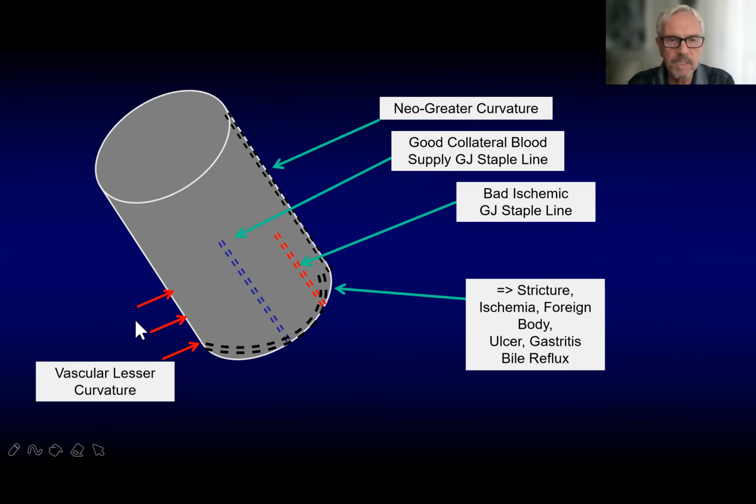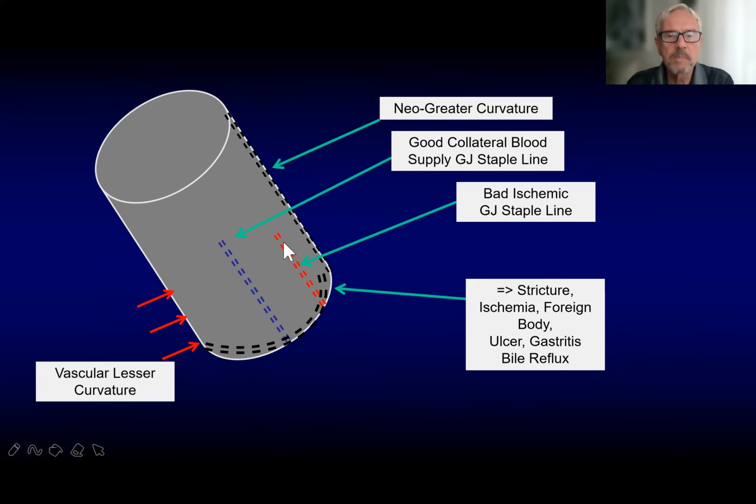This seems obvious, but it seems like a lot of our surgeons miss it. Now, let's imagine that you go out here and put a staple line out here and a staple line here. That means almost no way that this tissue in here is going to get any blood supply. What we think is if you move this staple line here more medially, then you have more chance of collateral blood supply through the very vascular stomach. That's what we suggest: you pay attention to this issue. If you put the staple line here, we call this a bad or an ischemic Gastro-Jejunostomy staple line.